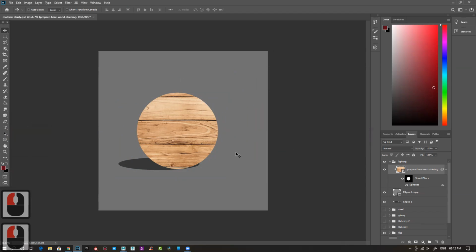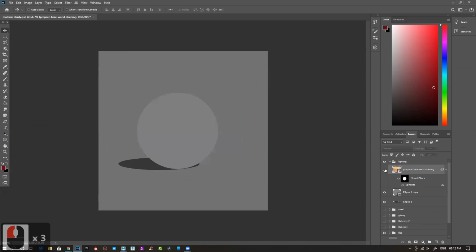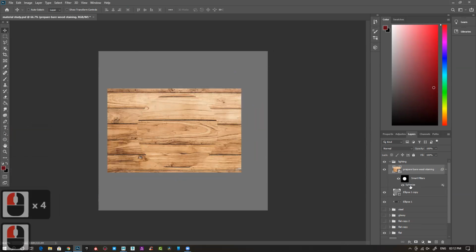It should show me the correct shape. Oh, it's visible, but it's not working very nicely. Okay, bad idea. Bad idea.